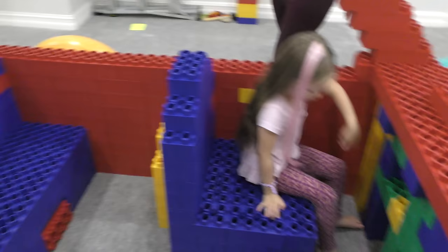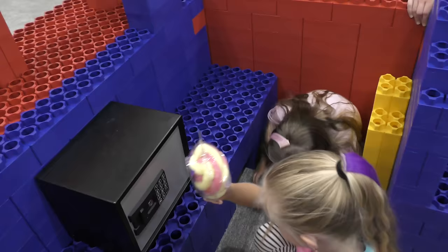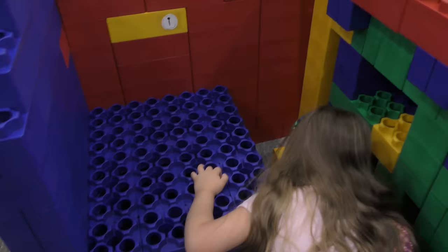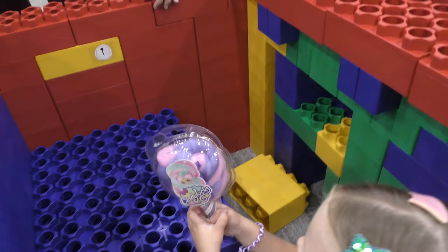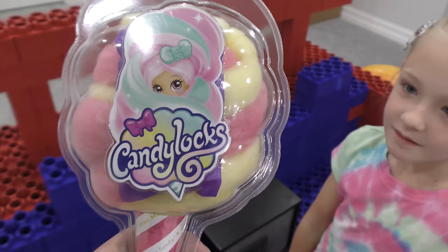What is it Madison? Oh my gosh, it's a Candy Locks! Madison, what's under yours? There's more seats. Oh, what's under that one? She found something — it's pink and purple, our favorite colors! Trinity found a yellow and pink Candy Locks toy. Trin, have you seen these things yet? Yeah, at Toy Fair. Okay, so if you guys didn't know already, pink and purple are these girls' favorite colors. Madison loves pink, Trinity loves purple. Her favorite color hair extension is pink and yours is purple — it's almost like these toy companies know these kids!